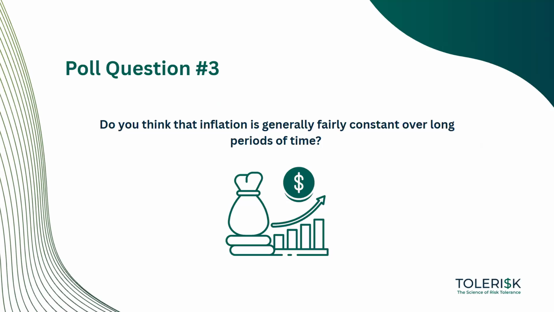Oh, I got one more for you. So third poll question: do you think that inflation is generally fairly constant over a long period of time? I will tell you again, we used a 20-year period for our illustration, so I'm going to let you vote on that. And I promise this is the last poll. So don't worry, we're not going to spend our whole time polling.